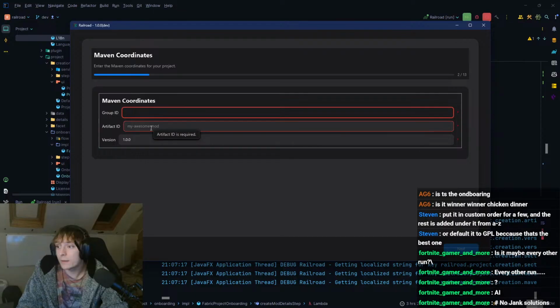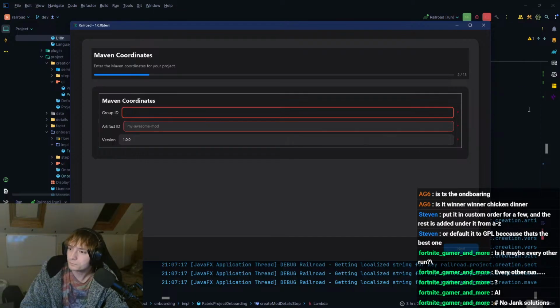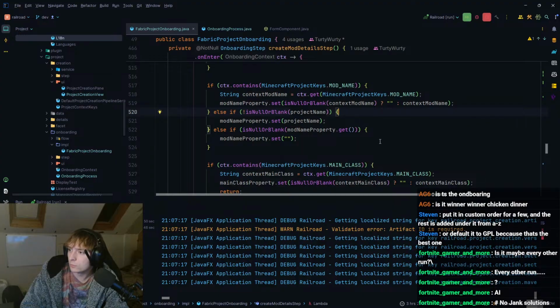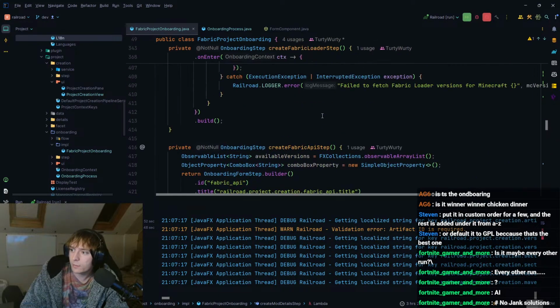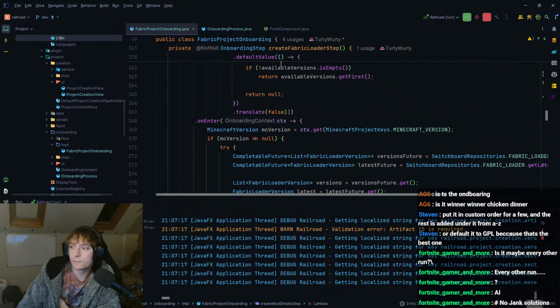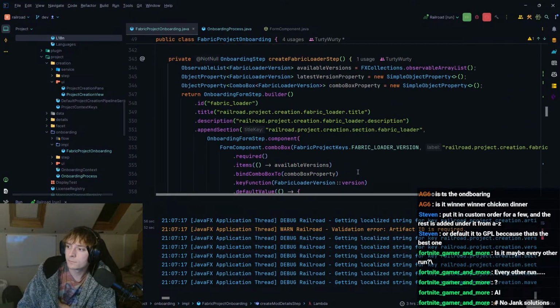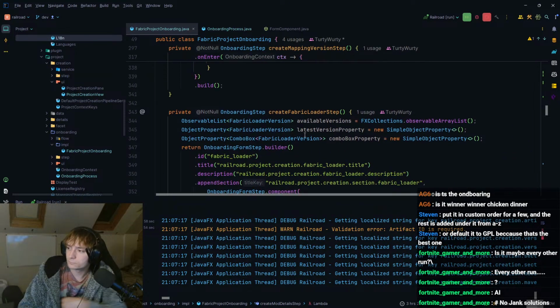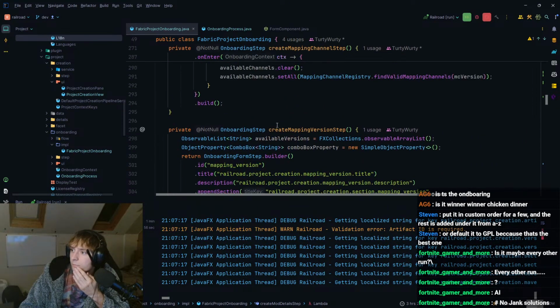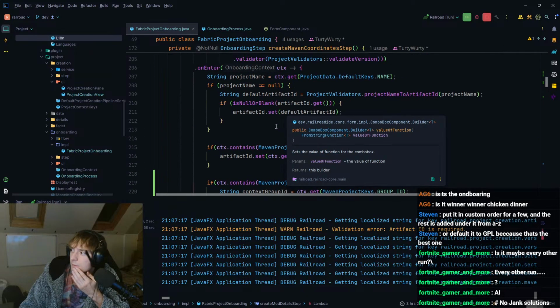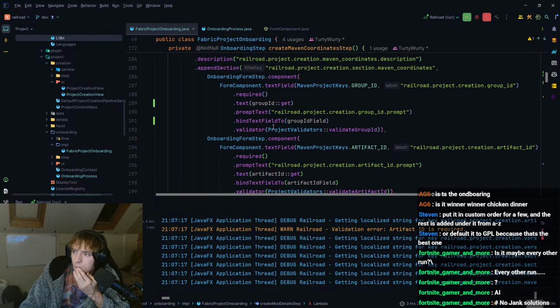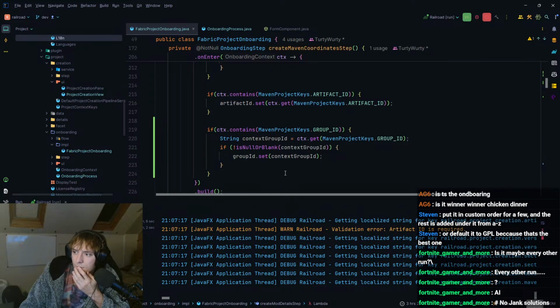Okay, I actually know why that's happening, though. I actually do. And it's basically because of what we did to try and circumvent that issue we just had. And what we did to circumvent that, if we have a look at Maven coordinates, is we did this whole shenanigans, like all of this.